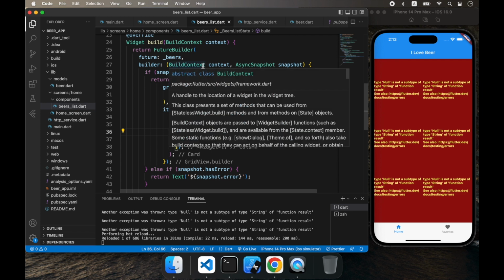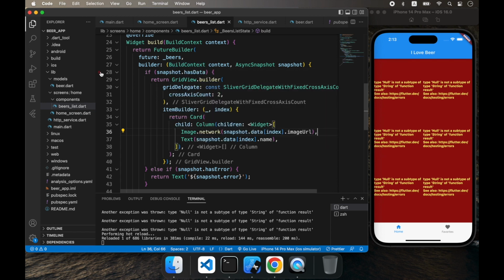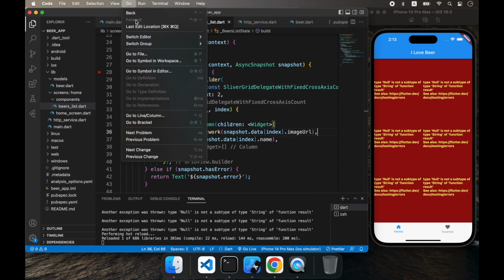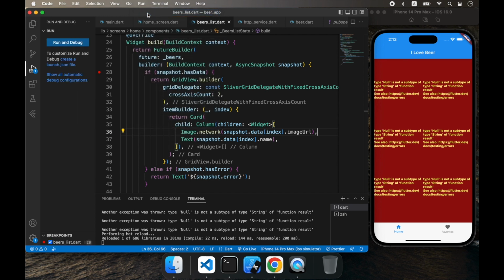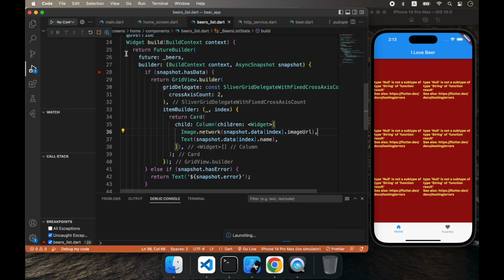And I don't see any issue with this constructor. Maybe we can just start the debugging and see what we get. I added a breakpoint on line 28 to see what is inside of the snapshot. So let's wait a couple of seconds for Xcode to build the app.